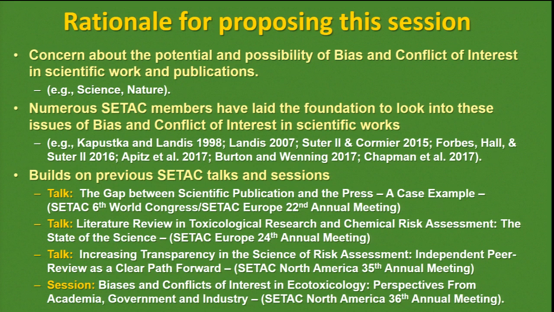We've also had some talks in the past at different sessions that CTAG has had, which talked about this kind of normative science component, bias and conflict of interest. And we had a session in Salt Lake City which specifically targeted this with the idea that they were drawing perspectives from academia, government, and industry. So we put this session together to follow up on this and also to keep this discussion path and chain alive, because we still think it's very important and we still have a lot of work to do with it.